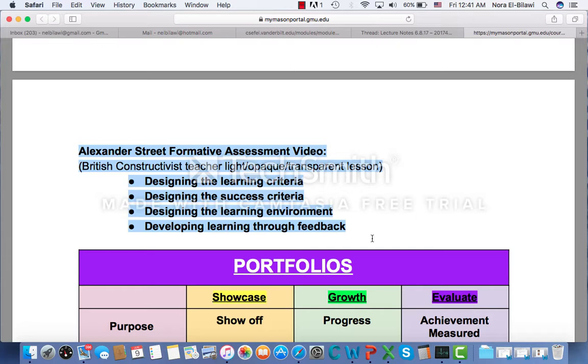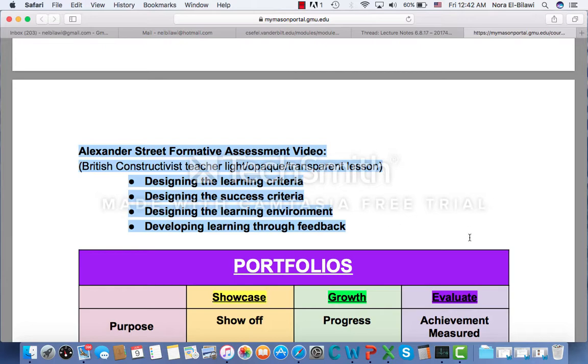So continue with the formative assessment strategies after the videos by reading these 60 strategies. You can take notes, write comments for yourself, add them to your resources, and maybe try them out in your classroom.